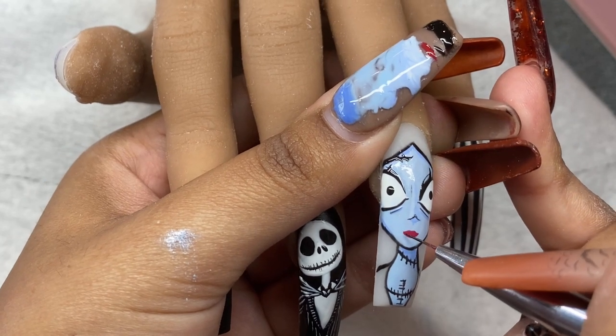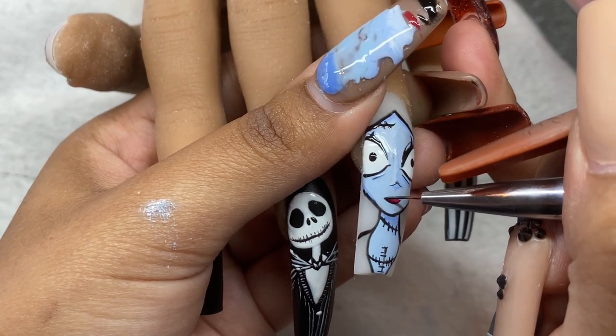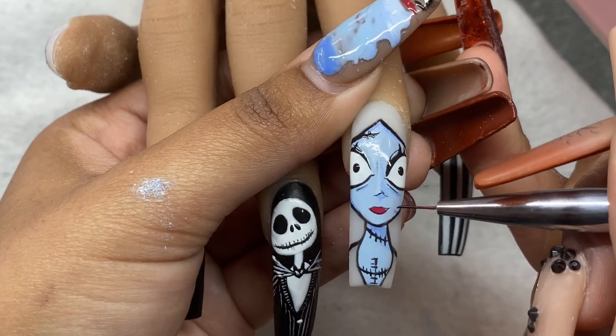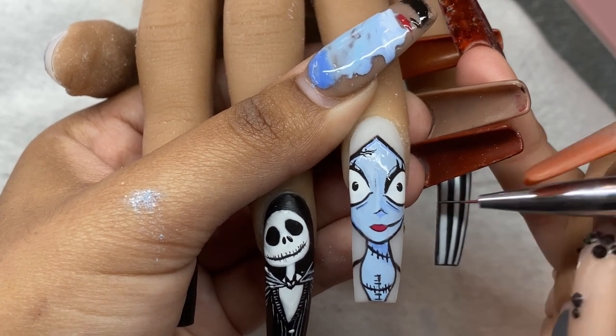So I went ahead and did that first, and then I'm going in with my black gel paint outlining the lips, and then I'm going to be adding the little stitches along the sides of her mouth as well, and I'm connecting that line all the way down to the side of her cheek.